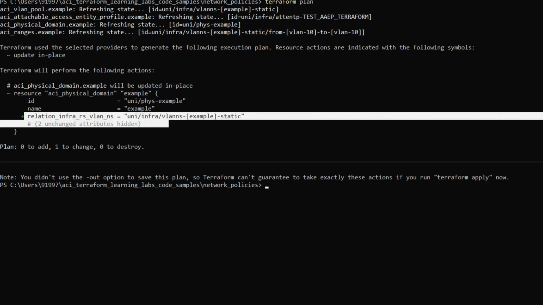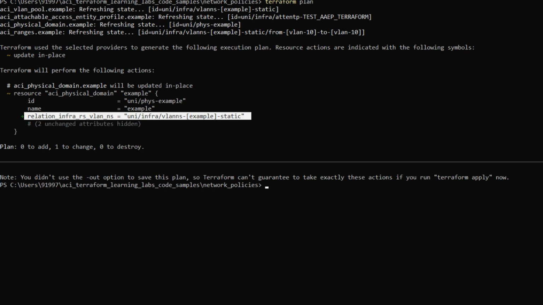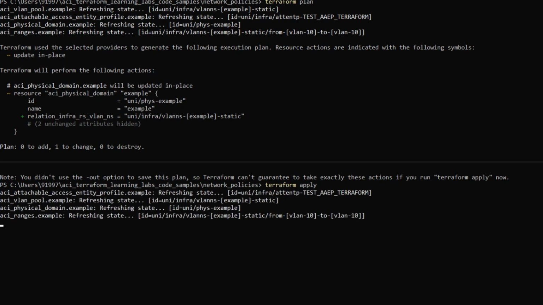And now you can see it is showing that you are not adding anything here, only making changes to the existing configuration. So you can see there is one change, and you are not destroying anything. It means you are not deleting anything.